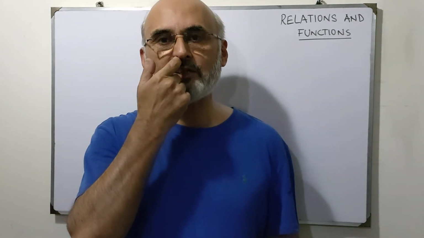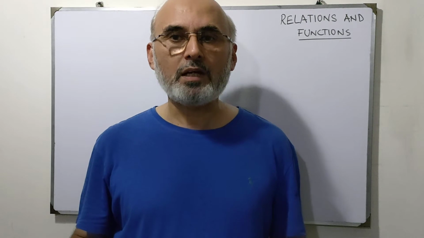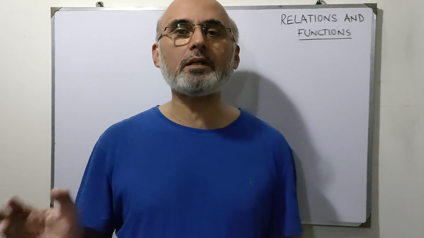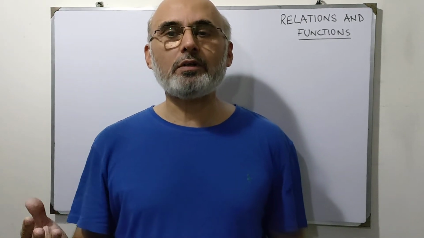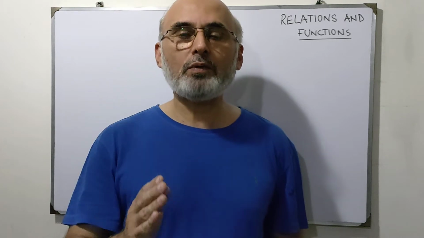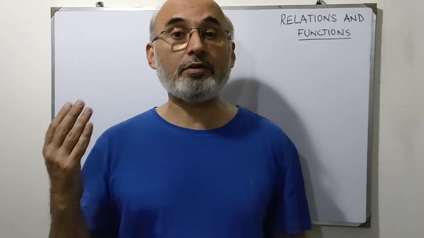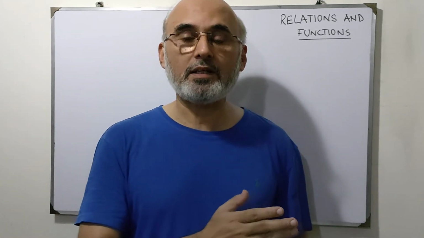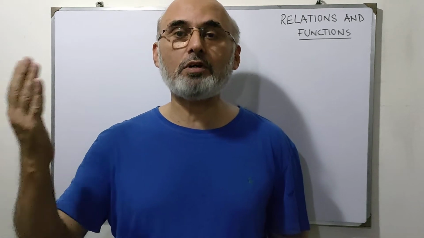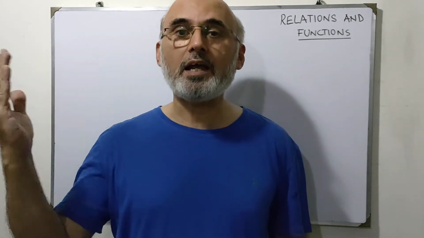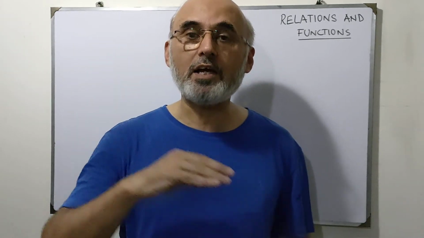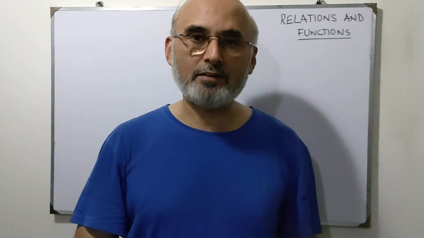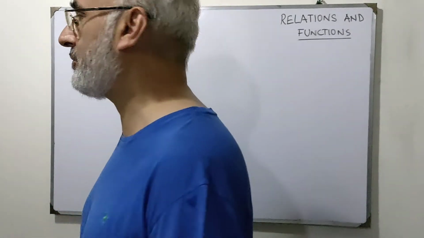So let's start with a relation, and when we talk about relation, we have done something already which relates to relation. Like we've been dealing with equations, and when we have an equation, we have an equality sign, and we have a left hand side and a right hand side. So what is happening? Left hand side is equal to right hand side. In a way, you are saying left hand side is related to right hand side. Whatever change is happening on the left hand side is also going to affect the right hand side. Okay, so it's a relation. So let's start with that.